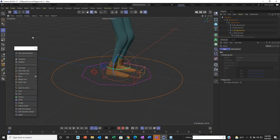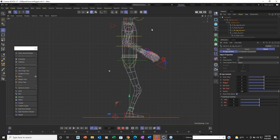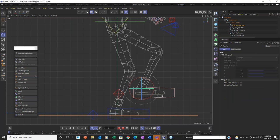One of them is the heel. The heel lets you rotate the heel. This becomes important because when you're starting to do walking or animating your character, the question becomes, what should I do? Because if I move this up to here, or up to here, or whatever, I might want to put some rotation onto that heel. So I can take the whole IK foot control and just rotate the whole IK foot control down like that.